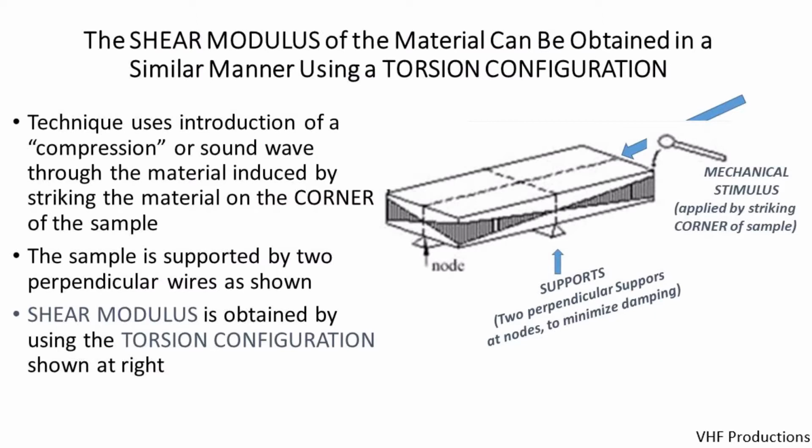This is a different acoustic response. The way in which the sample flexes is different. It's a twisting mode rather than the longitudinal flexing mode. From the measurement of this mode, we can extract its shear modulus. However, we will not be making this measurement in this particular lab, but I wanted to mention it here just to show you the versatility of this measurement technique.